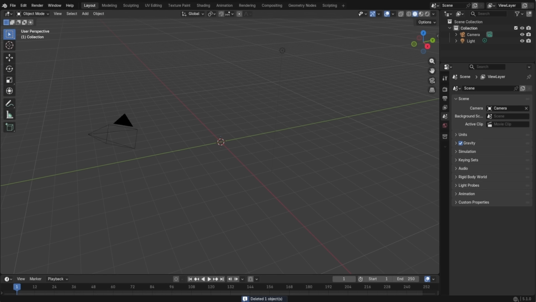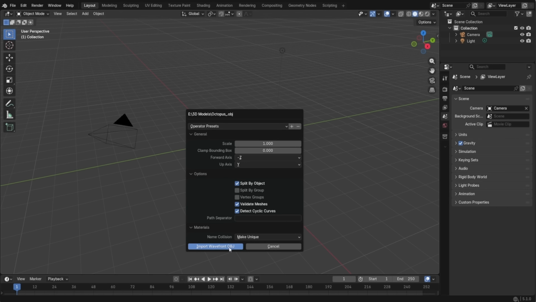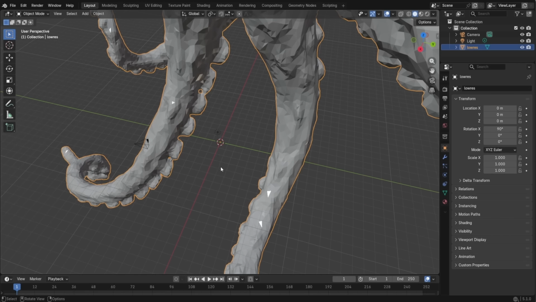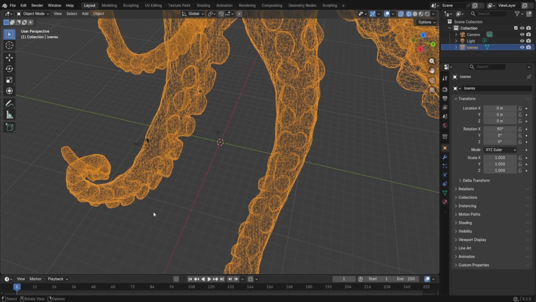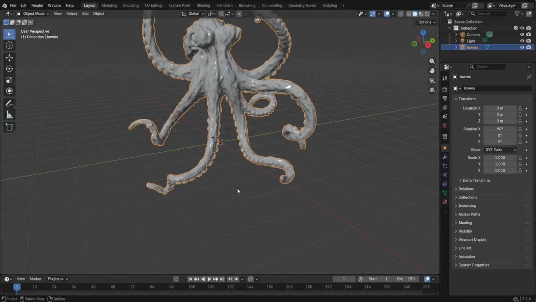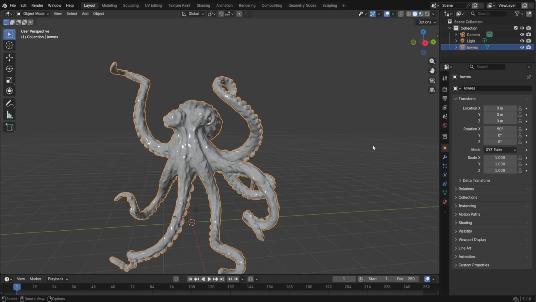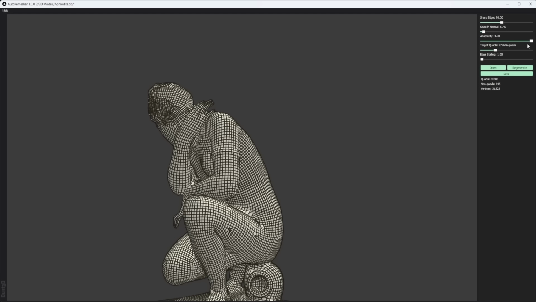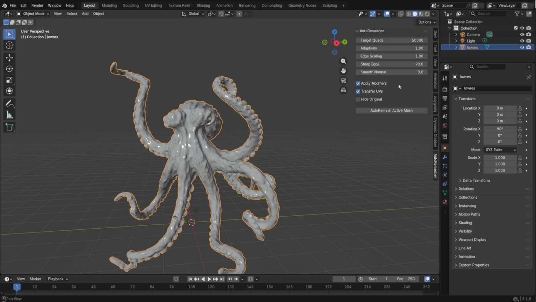So in this case, we're simply going to bring in our octopus. I think that's a very interesting model. Let's bring that in. We can see what the wireframe looks like. Okay, I'm just going to go back to solid so you guys can see that. Tap in on the keyboard, go over to the Remesher, same configuration, the very same configuration that we have with the AutoRemesher. All of these, most of them you can't really see, you now have them inside of Blender.